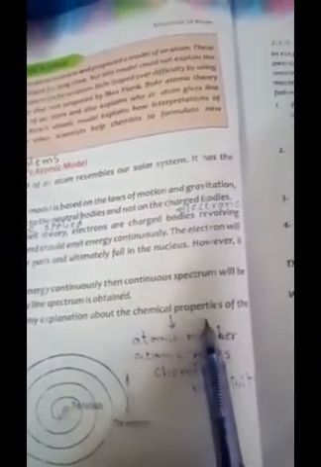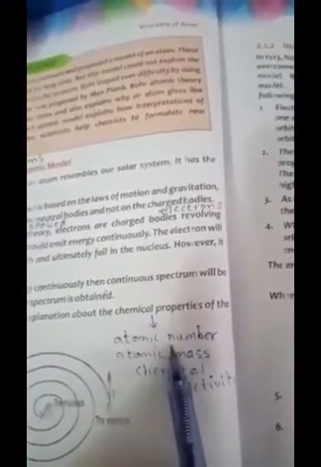Next is, it does not provide any explanation about chemical properties of the elements. Now, chemical properties means chemical reactivity of a substance, atomic number, atomic mass, etc. So Rutherford did not explain the chemical properties of the elements. So this was all about the defects in Rutherford's atomic model. Thank you.